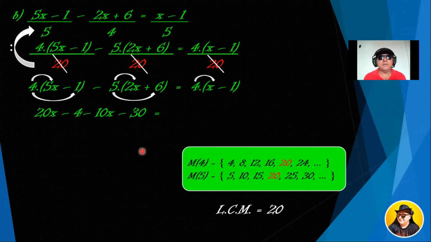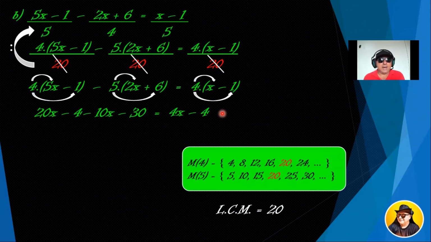And finally, let's go over, let's go under. 4 times x is 4x, and 4 times minus 1 is minus 4. So I have 4x minus 4. So this is equation type 1. Remember, as I told you, type 1 and type 2 are very important because they give us the basis for us to understand the other types, the hardest ones.